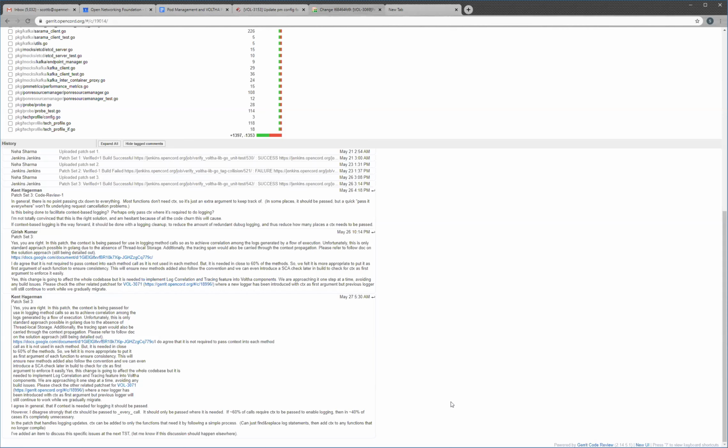I'm just looking at Kent's last point. He agrees with passing it for every place that you need to call the logger, so it's good we agree on that. But he doesn't want it passed if it's not used at all. So that would be the point of disagreement, whether to pass it for every single call.